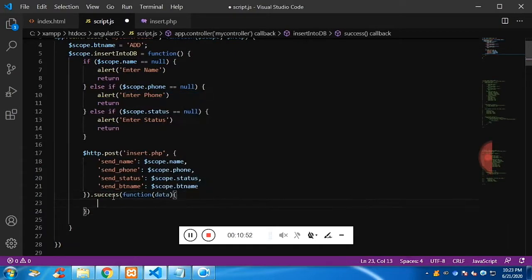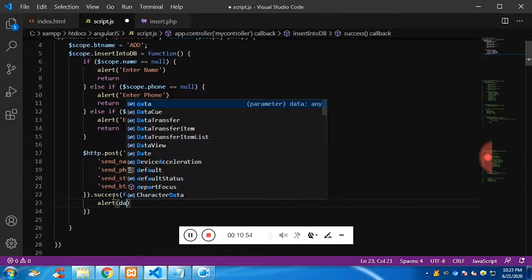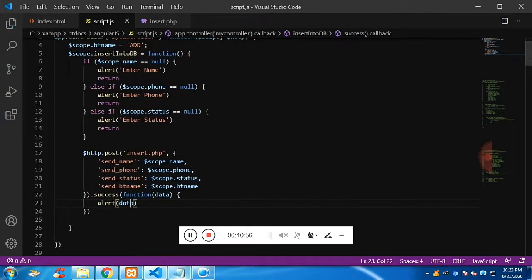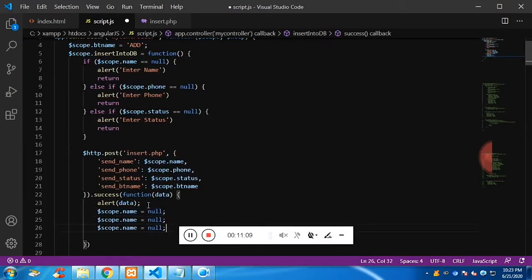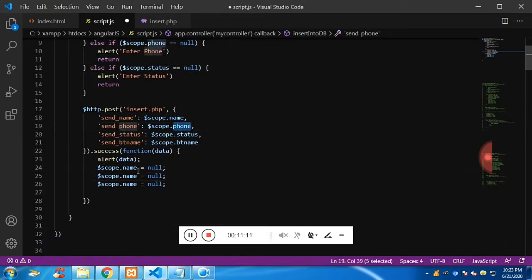So let me alert that data. So if it is successful, now once it is successful, I want the text field to get null, or else if you click on submit or if you click on add, the data would be present even after it is saved on the database. I don't want that, that's why I'm making it null.